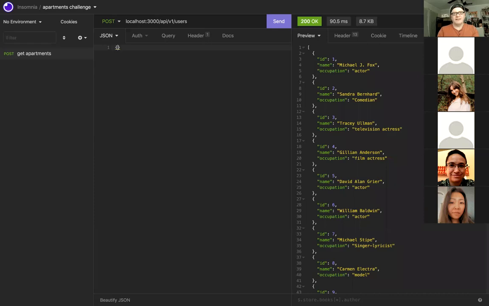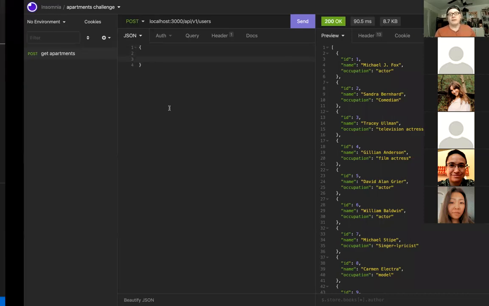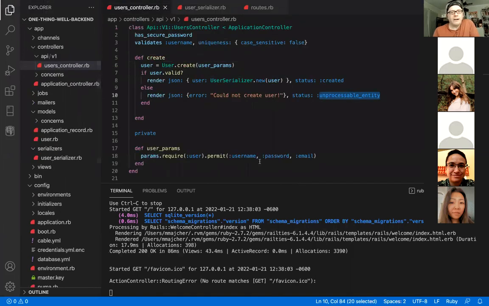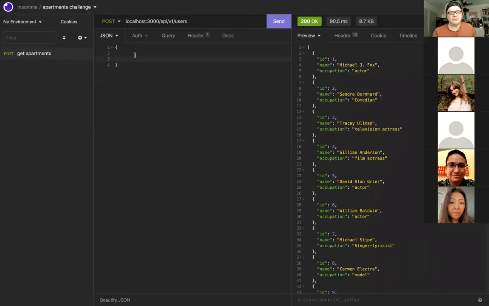Cool. So remember, we did the controller here that requires a user object with the username and password and email. So let's do that. User like that. Username is Mark. Oh, these need quotes.